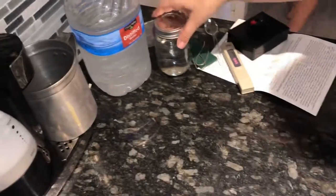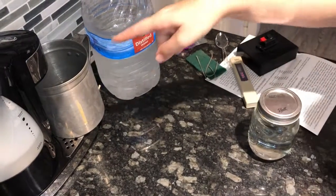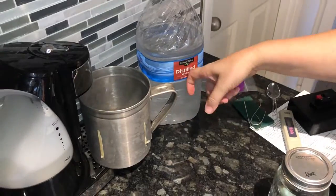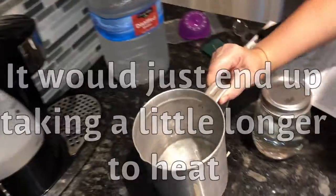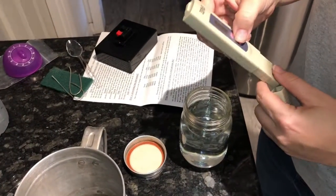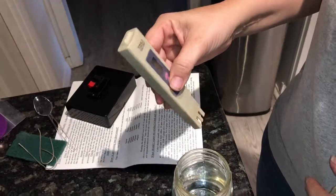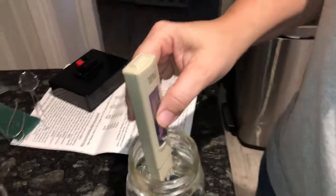Okay, so let's start. I personally am impatient, so I like to expedite the process, which is why I use this over here. This water is room temperature, but you could also do it if it was cold. And this right here is just an instant hot water maker. And then what I do is raise the temperature of the water. You'll see real quick. I push temperature. Oops, hold on. Gotta turn it on. Okay, temperature, so that's Celsius, Fahrenheit. Here we go.